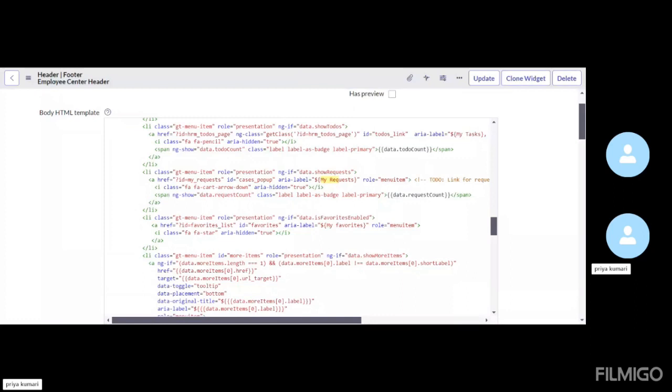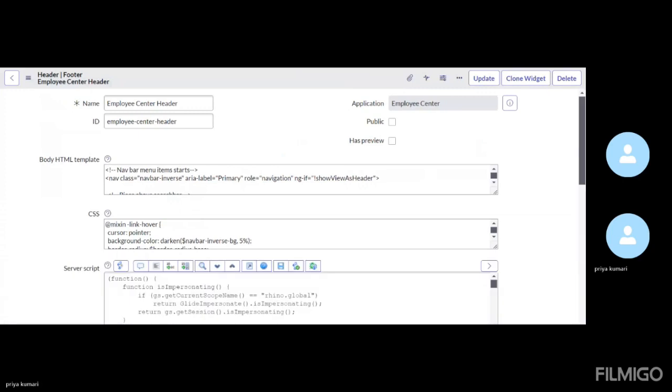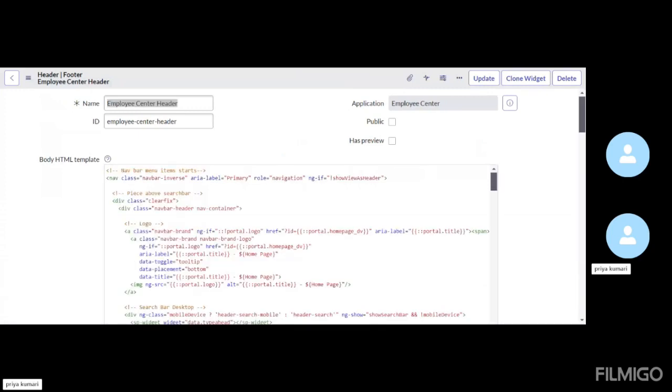Again, we must have some restricted caller access. Okay, so let's move back to the employee center core application scope and then make the changes.